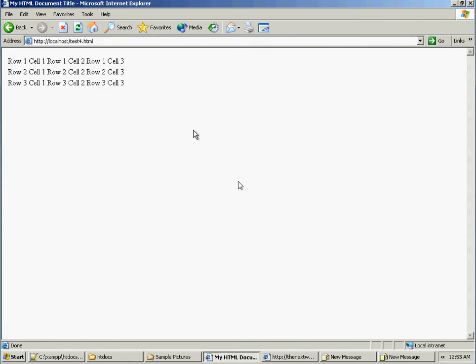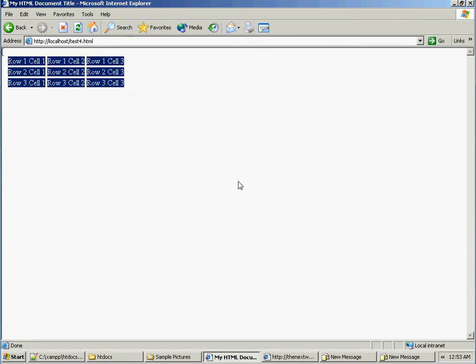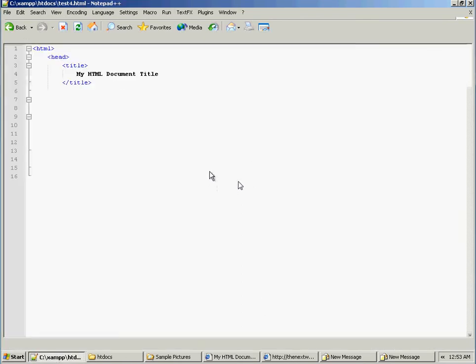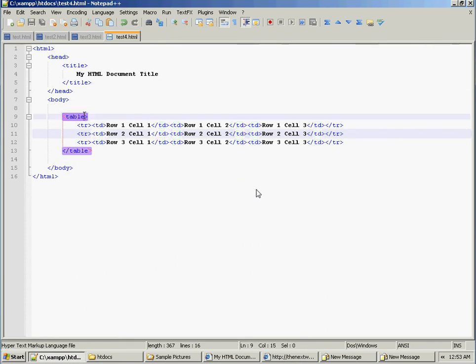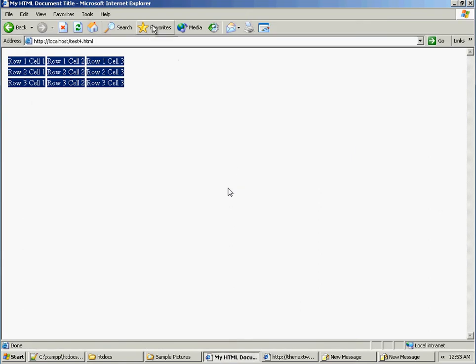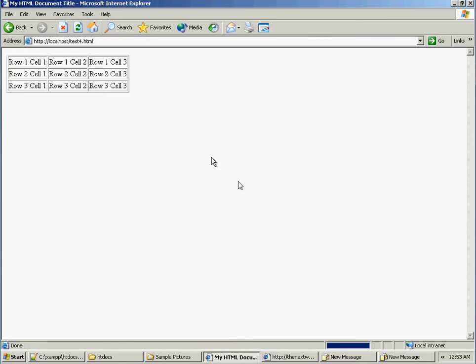And there it is. Now notice there's no borders. The table is there, but it doesn't have any borders. So what we'll do is we'll say table border equals, let's say I want a border of 1 pixel. So now you've got a border.